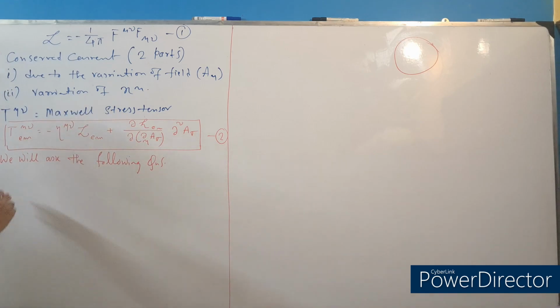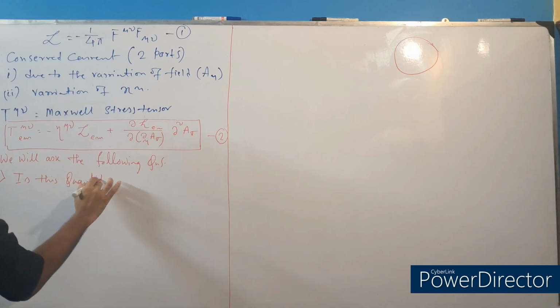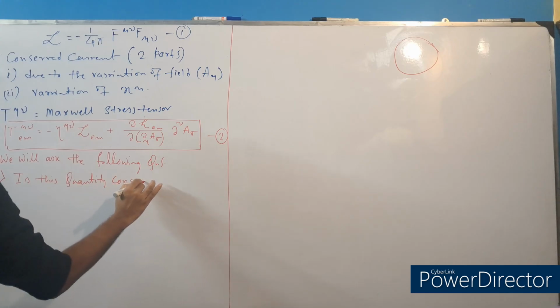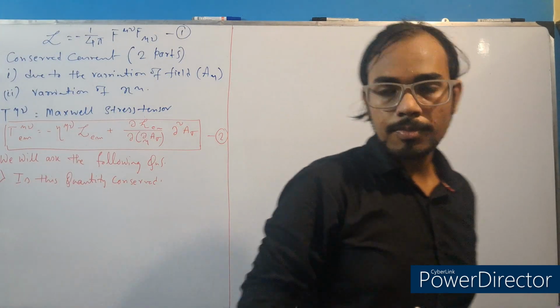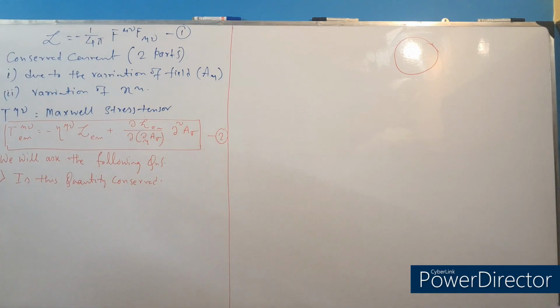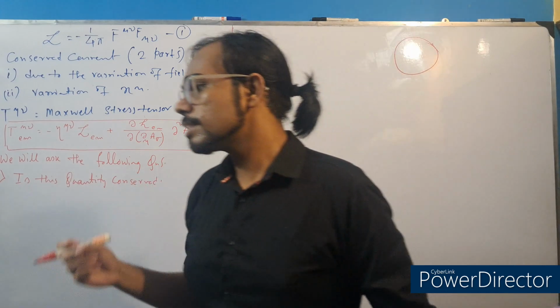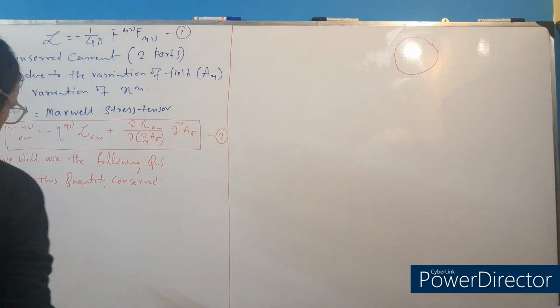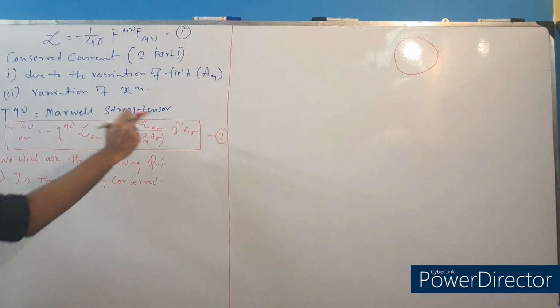Now we will ask the following question. 1. Is this quantity conserved? Because if we start from rock bottom, then basically we have no idea what this thing is. So if we apply some kind of conservation and we label it, then we can see whether it is related to some kind of physical quantity or not. If it is conserved, fine; otherwise we have to go another way around to see what this thing actually means.